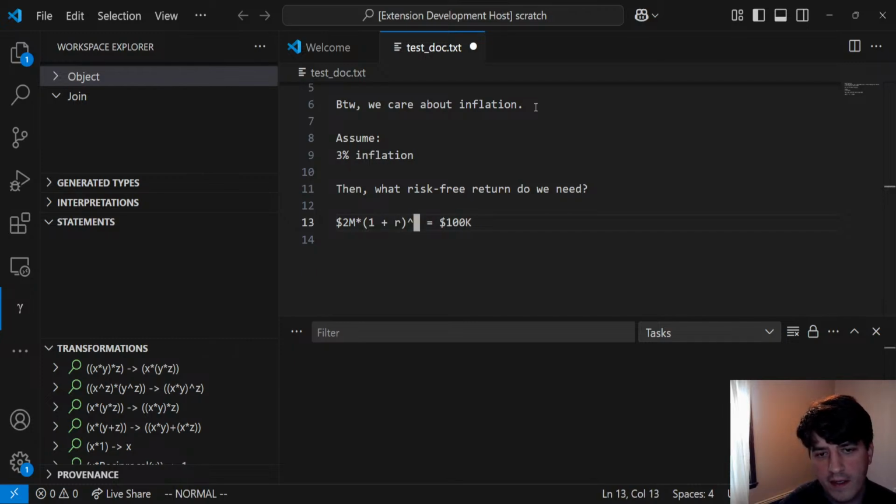We need some kind of rate of return. That is how much you're going to draw every year, but it's also going to go up by inflation, but that's fine because we can just subtract the inflation rate off of it.